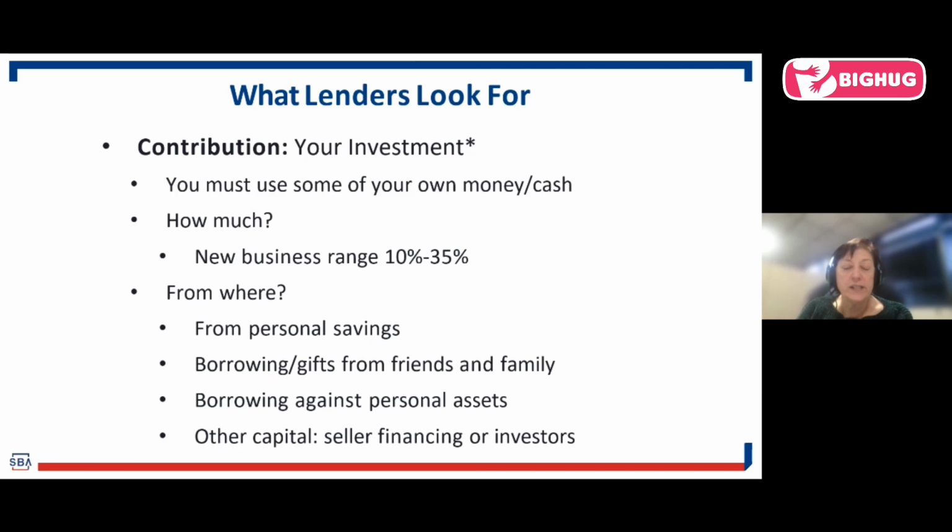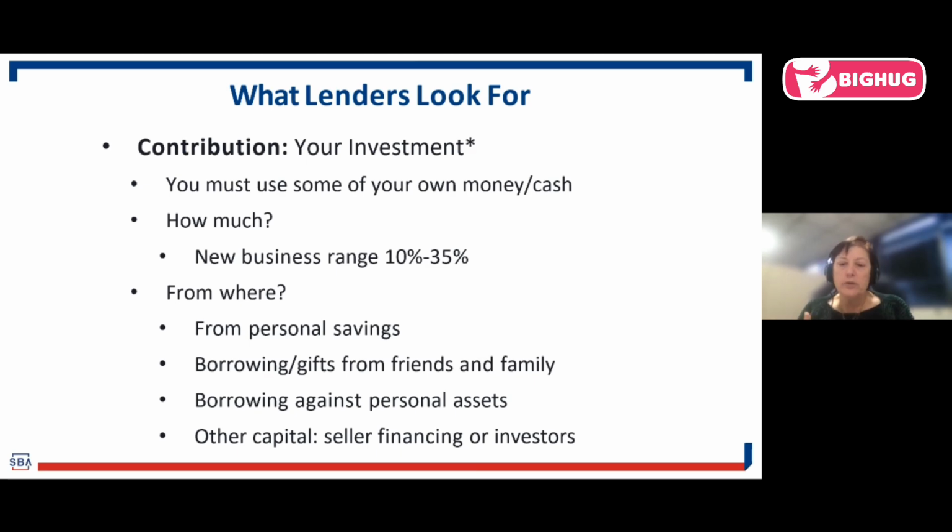The other thing I do want to say is you can get a note payable from a seller or, again, another investor. The lender will ask anybody who is lending you money to sign what we call a debt subordination agreement. That agreement makes everybody understand that the lender gets paid first, and then everybody else has to wait for repayment.